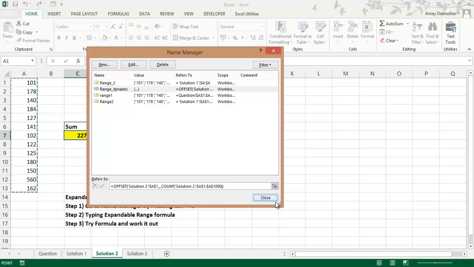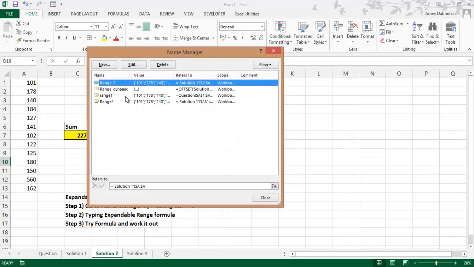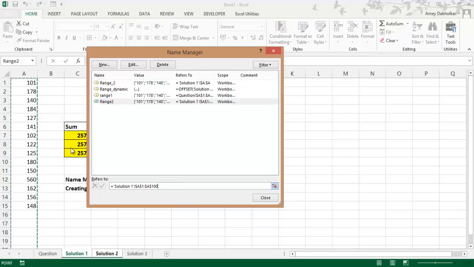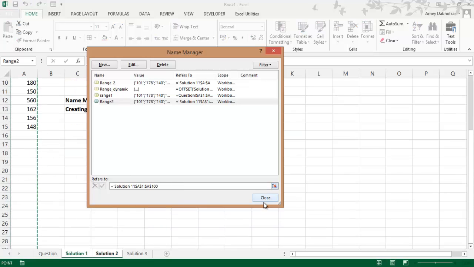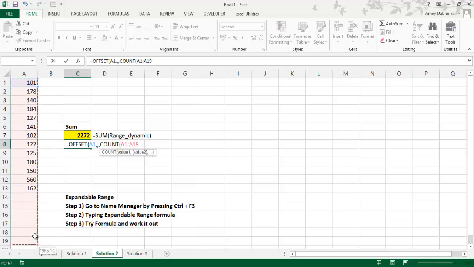And if you want to check, Control F3, you can go here, check range dynamic, and it will show how much it is looking at. But unlike the other solutions, if you go to range 2, it's giving the full range up till down. So what the offset function actually does: equals to offset of the reference is this. I don't want to go any rows to the side, I don't want to go any columns, I don't want a height, I want only the width, and the width is the count of how many values are contained. If you have text, use a COUNTIF function. If you have something else, you use this.